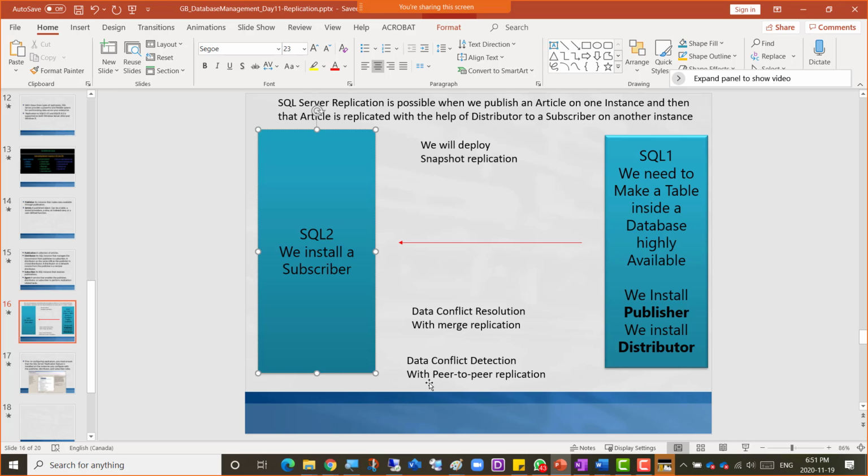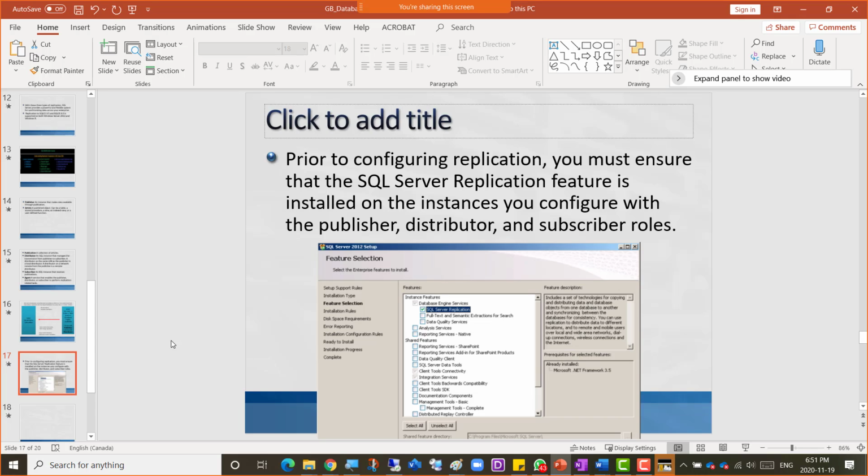Data conflict detection with peer-to-peer replication is just that: with this type of replication the conflict is at least detected, while with merge replication it is detected and resolved. When you see detected, this means it's just going to report that to you, and then you can come up with some scripts to resolve that conflict within the replication between the two instances.